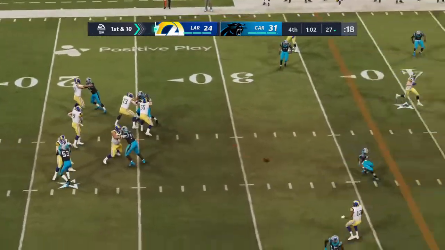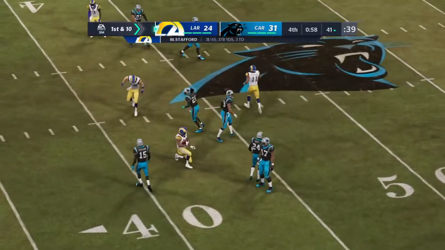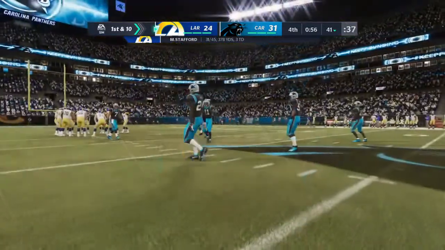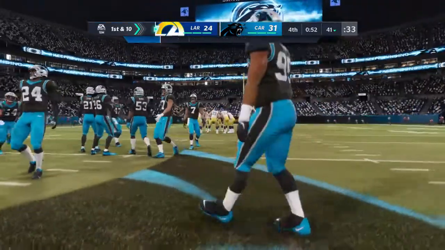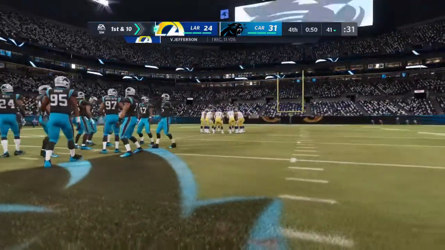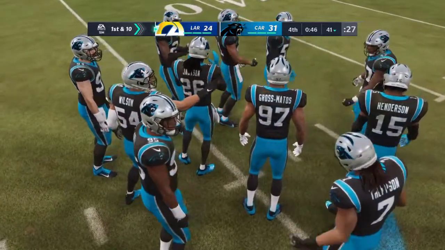Stafford now to throw. He'll get this into the hands of Van Jefferson. And they get him down, but not before he takes it across the 40-yard line. Give him 13 yards on the opening play of the drive and also give him a 1st down. Okay, there's 3 timeouts left, right? Think you got to use one here, don't you? No doubt about it. I'd use one right here.